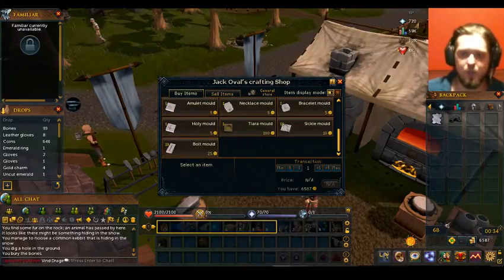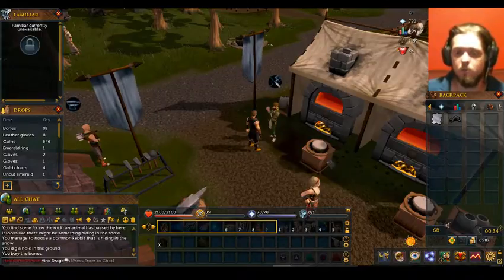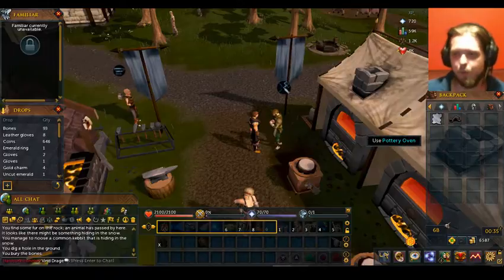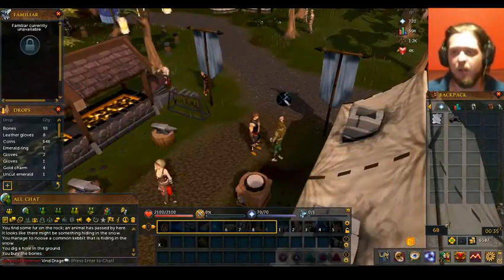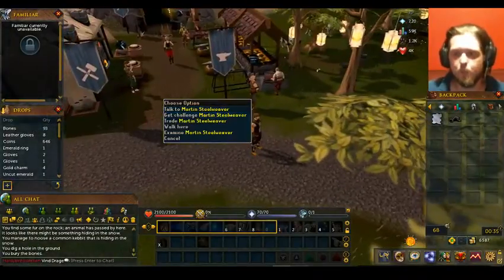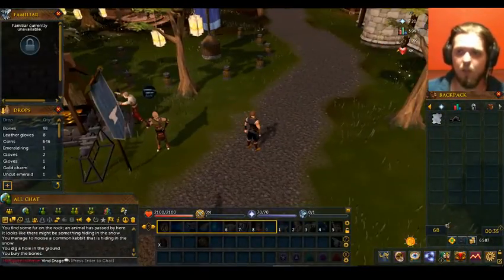But then there's also more molds, which you can get to fill out your tool belt a little bit. You got your pottery wheel to make your pottery. You got your pottery oven to heat your pottery. You have a few more shops which are really kind of useless right now.